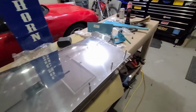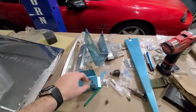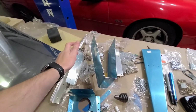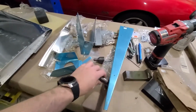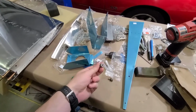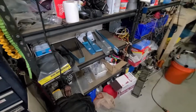So I have a bunch of sheet metal. This is how it comes, all like this. Bags and bags of rivets, all different sizes. I got to learn about riveting and deburring and countersinking, counterboring, all these little die things. It's really cool. There was a bunch of parts in there. Now they're mostly used up.